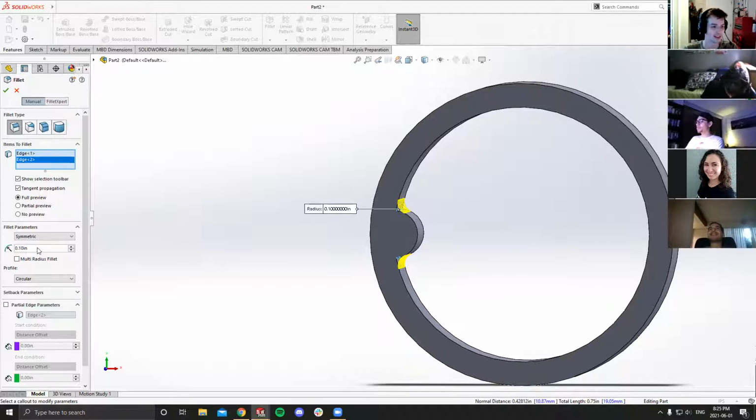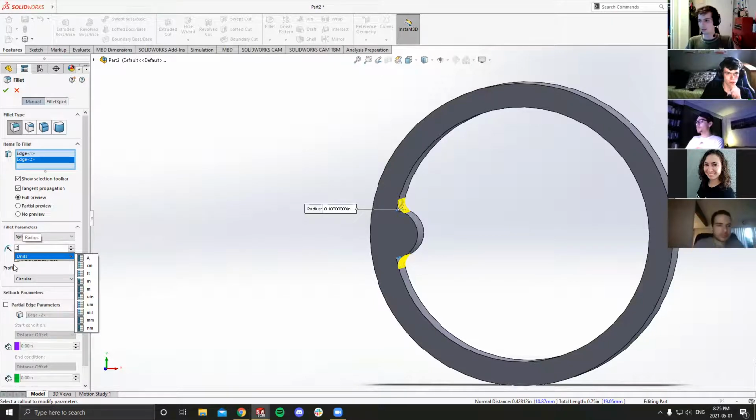And so we'll make these fillets 0.2 inches in radius. Unlike all of our complete circles, which were dimensioned by the diameter, any incomplete arcs, so semicircles or anything between a single point and a fully complete circle, are dimensioned by the radius. Just keep that in mind when you are dimensioning.